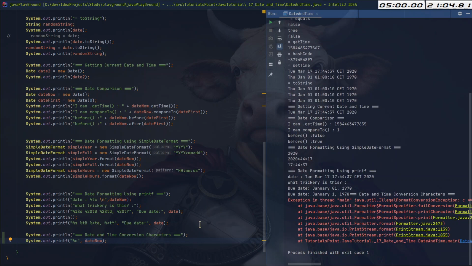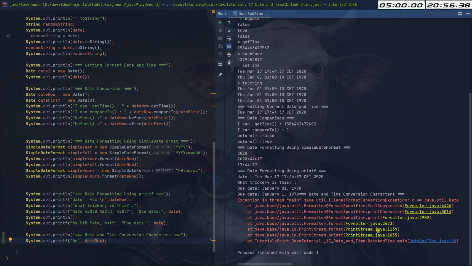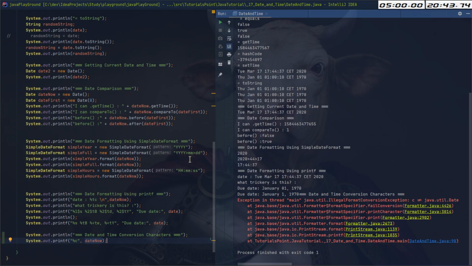We have a problem. The problem is C is not equal to Java util date. Okay, so this might be not how you do that. So it's the C, like time C, maybe.